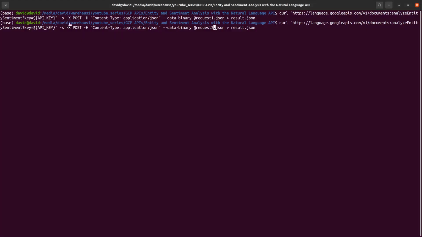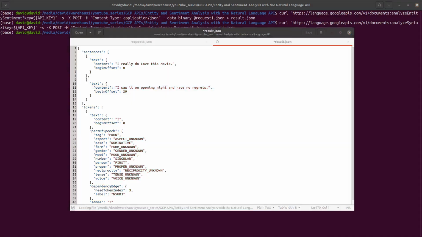Just name it request 3.json, and then here instead of analyze entity sentiment, it's just going to be analyze syntax, and then enter and open it. Hopefully there is no, yes.